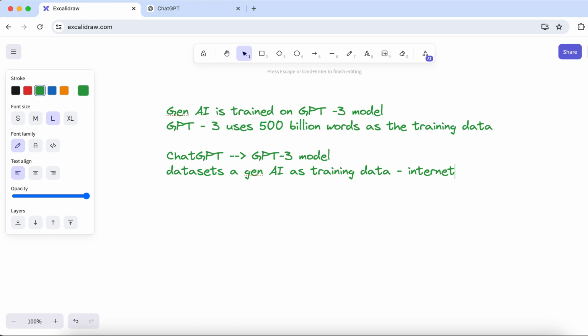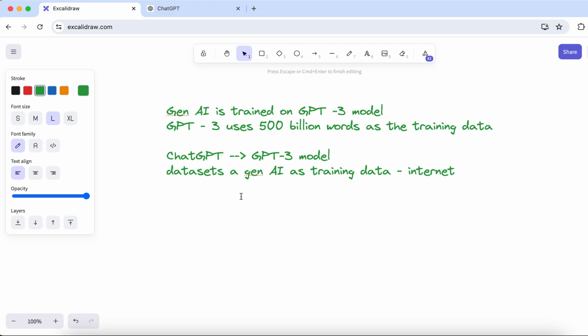And that's why, since it has all these references, all these training data, all these reference points, obviously the accuracy of that particular answer, whatever question you're gonna ask, is going to be very, very accurate, right? So that is the basic of a Gen AI algorithm. The GPT-3 model has been trained on a very huge data set, which is 500 billion words. And the rest of the things we have talked about, how exactly it generates new content and whatnot.